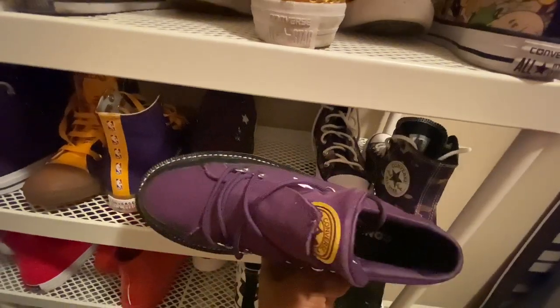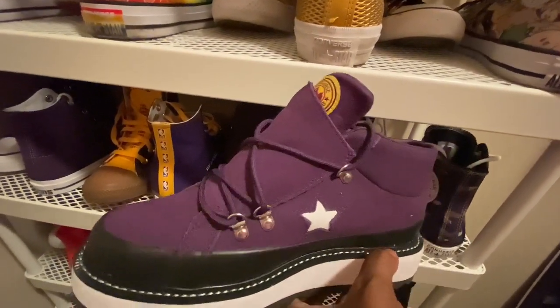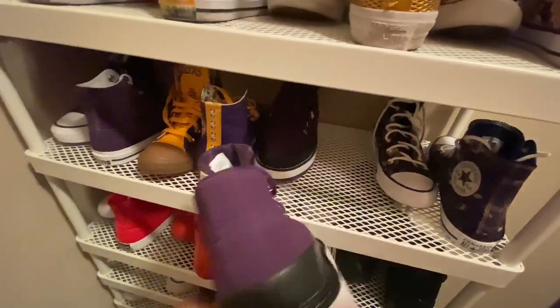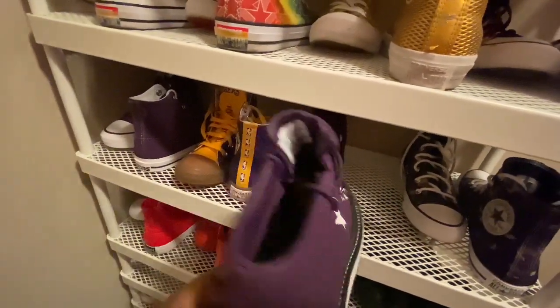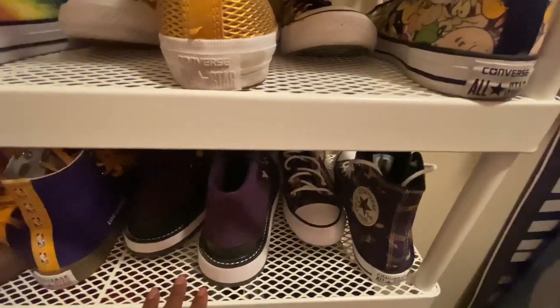Here's another pair I have not worn — these are the craigley ones, so this makes about four. I plan to wear them this week. I have an affinity and affection — a love — for purple, even if it's craigley. And Converse, so you know it's a win-win-win for me.